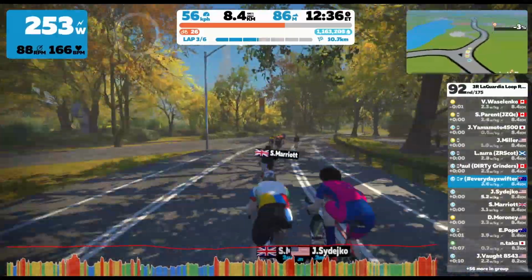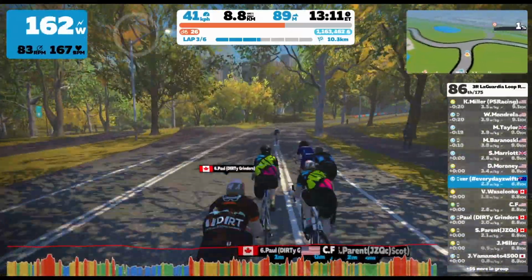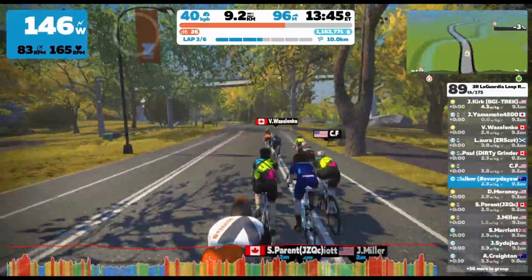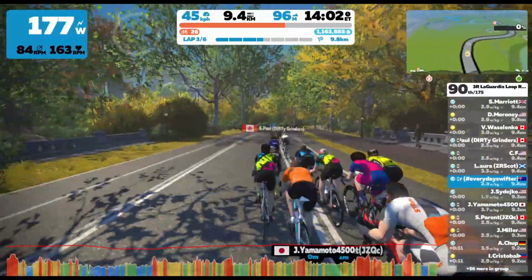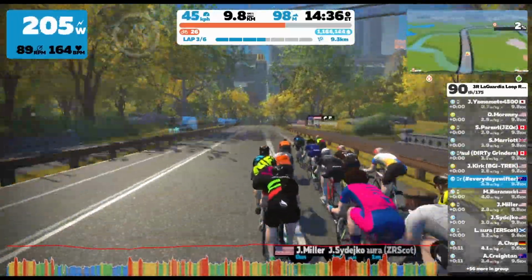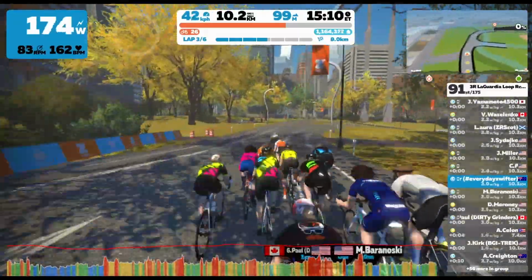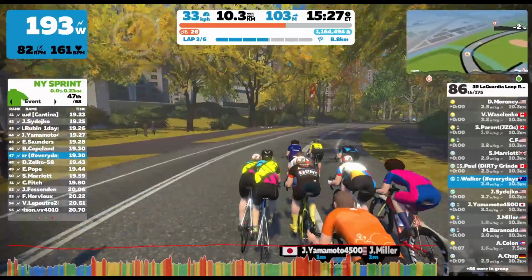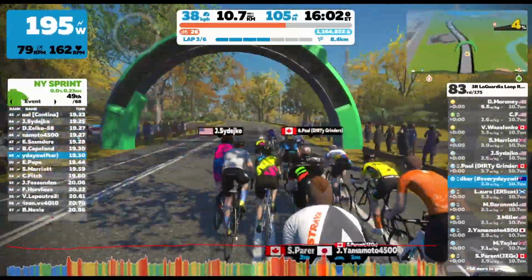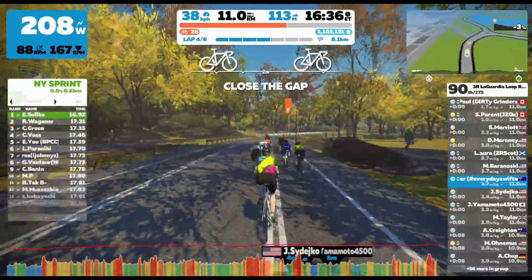Speed it up now as we cycle through the 3rd and 4th and 5th laps. Currently up around the 90th position. Coming up to the end of the 3rd lap, the group's staying together well. I'm managing to stay close to the back of the group, not get dropped. Pressed over the other side and we're still on, so that's great.